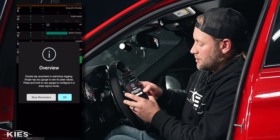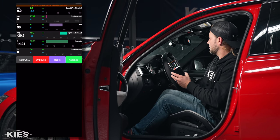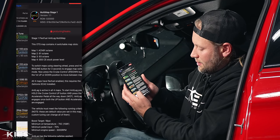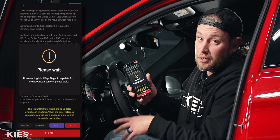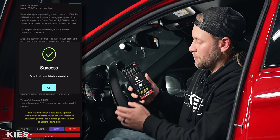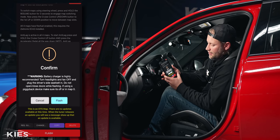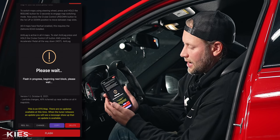If I go over to the dashboard the second I start it up everything is going to be live and good to go. I want to show you an example of how quick and easy it is to flash your car. I'm going to go under here to my maps, go down to my stage one map. I always like to download now and flash later — I feel like it stores the data on the phone so it makes it a little easier especially when you're relying on cell service. Now I'm going to go over here to flash, then press here to flash now. Make sure you have a battery connected to a charger and as you can see it's going to happen very quickly.